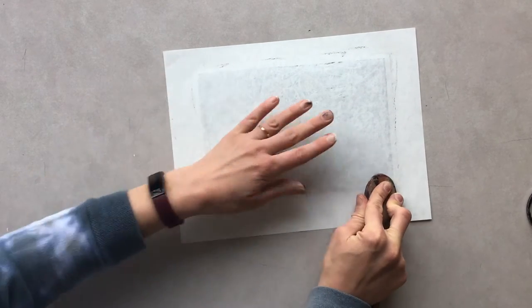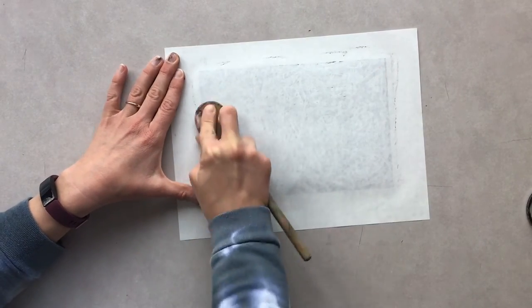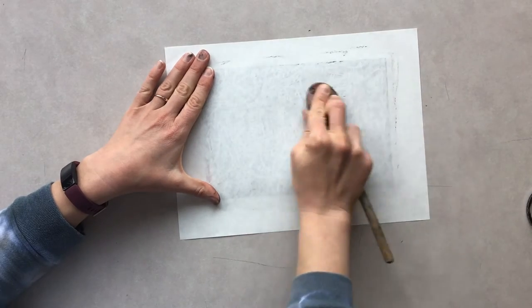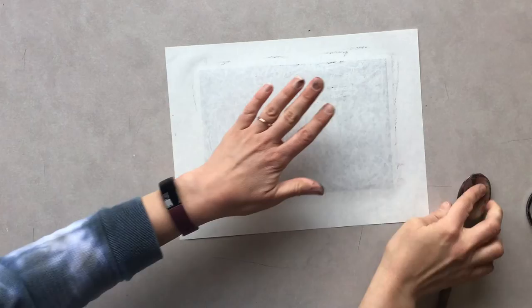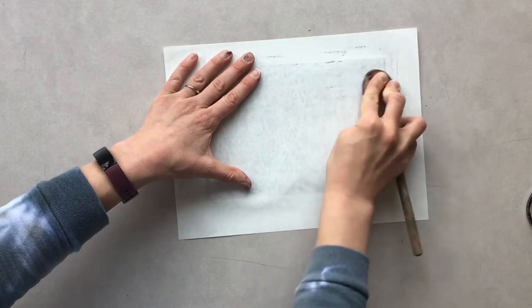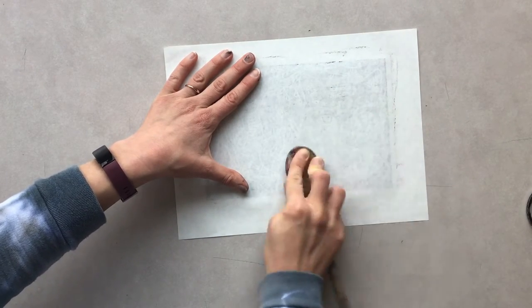Corners are so crucial — you don't want to end up with a bald corner. Really making sure you get all of those details. It's a good workout! You can give a tiny peek — if I hold my paper down I can kind of look and see that the ink is transferring really well. I think I'm almost ready, just one more for good measure. Make sure I get the center — sometimes you forget the middle if you focus on the edges too much.